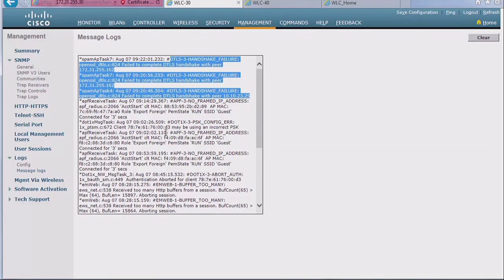So of course, if the AP fails the DTLS negotiation, there is no way it's going to get its configuration from this controller because it cannot join it. Why would a DTLS exchange fail? Well, primarily for one reason: certificate exchange. That is to say, the certificates that are exchanged between the access point and the controller do not work. One side is refusing it.